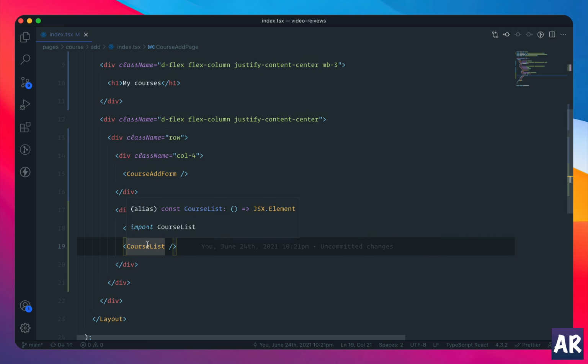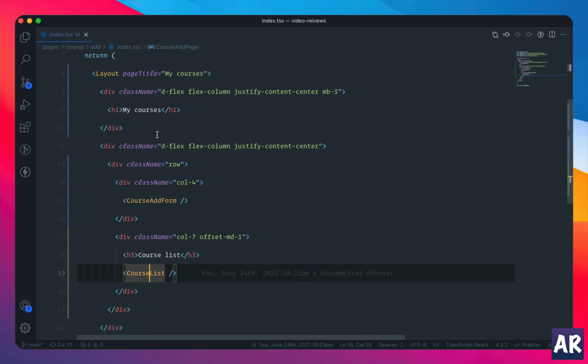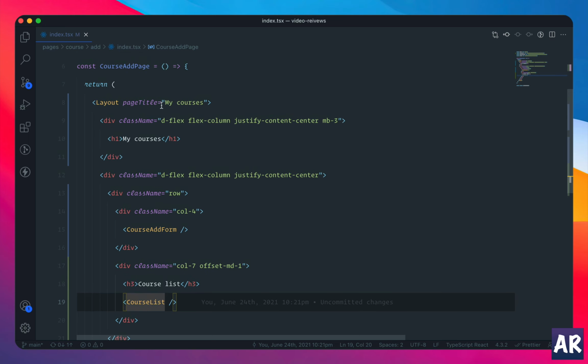The reason I am doing it like this is so that this functional component acts like a wrapper. However, the individual components know how to get their data and how to behave once they get that particular data. Otherwise, if we have some change in this functional component, it will result in all child components re-rendering.